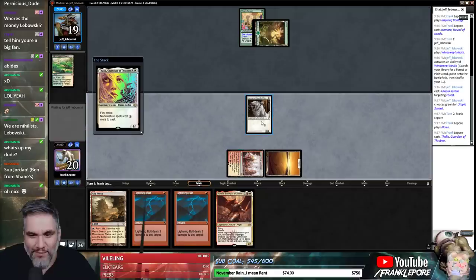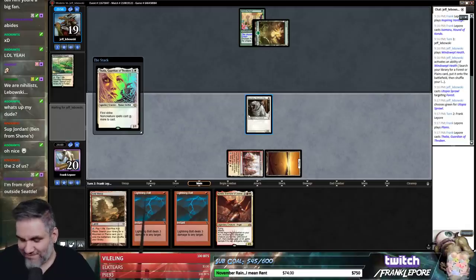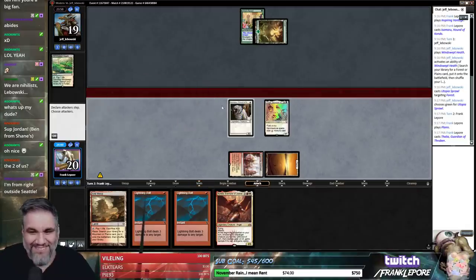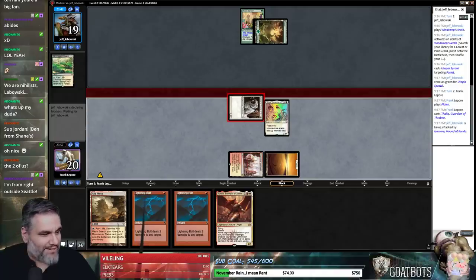I don't like how much my lightning bolts cost now that I have this Thalia in play. We got a nifty Chris, a Ben, and a Jordan in the chat. This is good stuff. This is like a Seattle family reunion. I'm from right outside Seattle. It's a place called Philadelphia. Perhaps you've heard of it. It's basically right there.